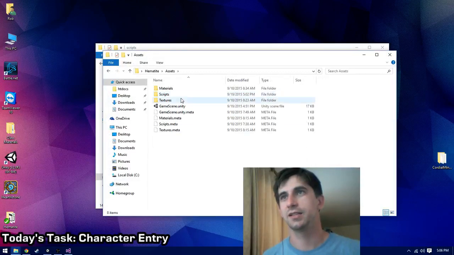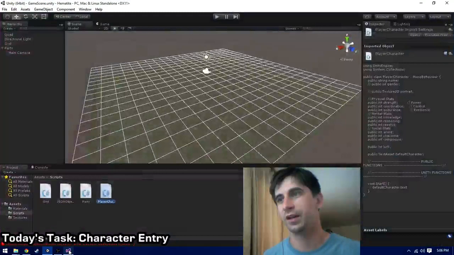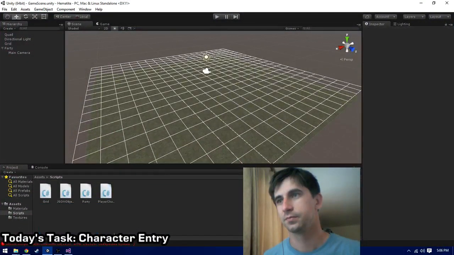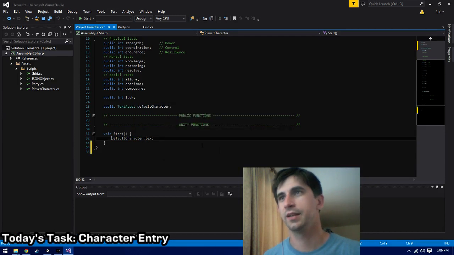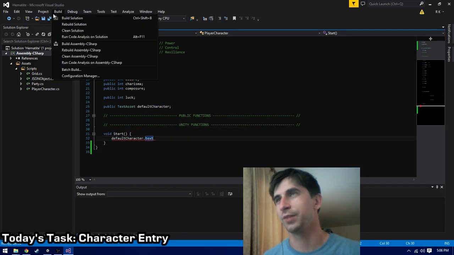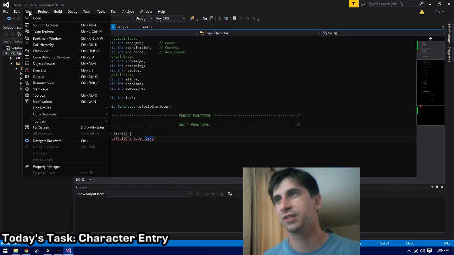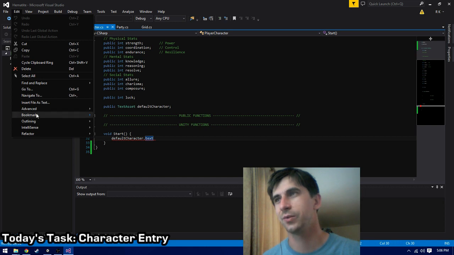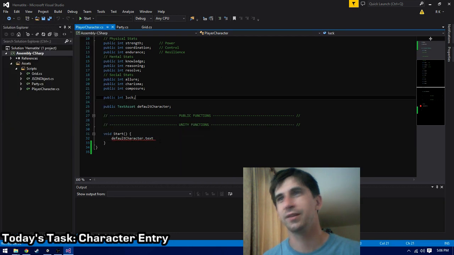All right. Assets, Scripts, JSON. Thank goodness we've got it. Yes, yes, reload everything. Okay, one sec. This is bothering the heck out of me. I don't think it's using standard line endings here, and I can't tell you why, but it keeps wanting to change my line. You know what? I'll fight with it later.